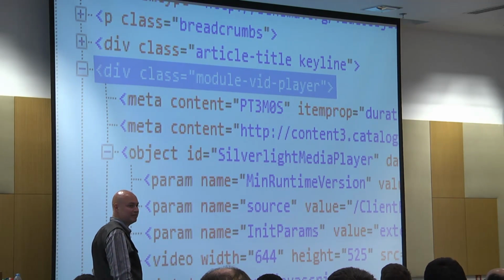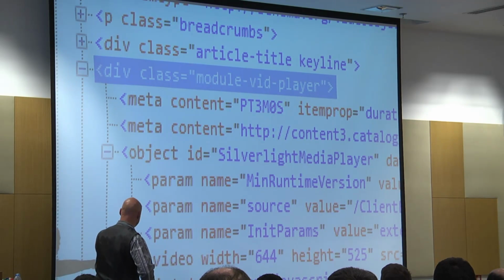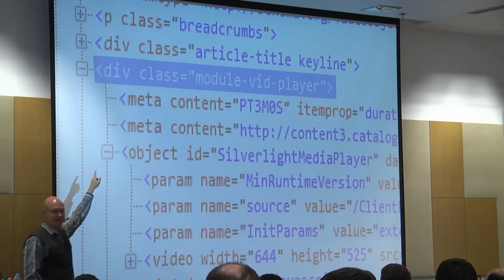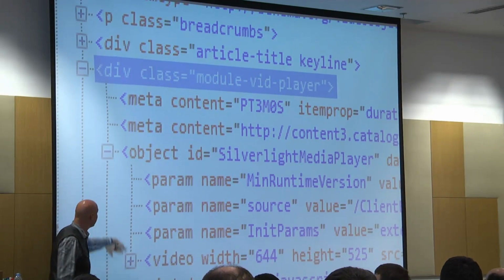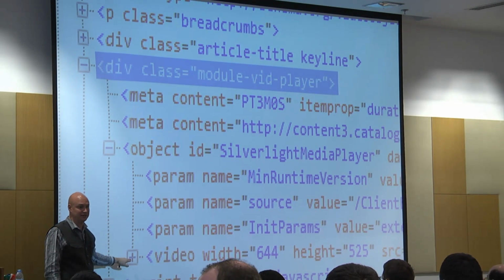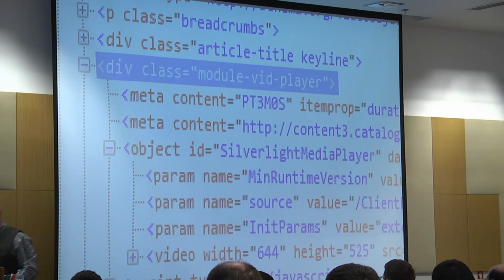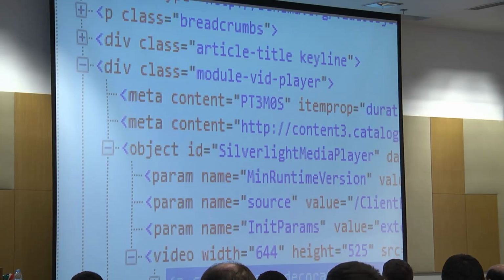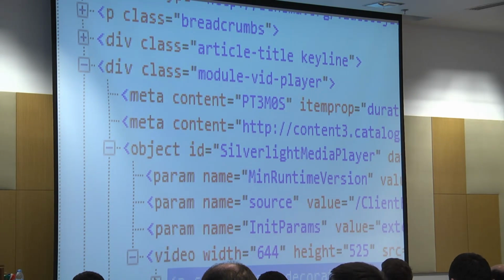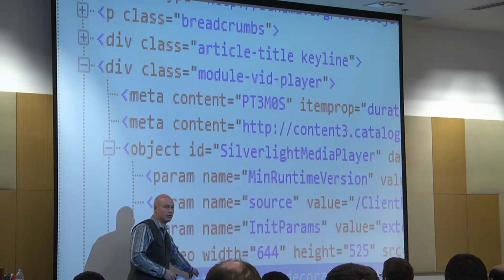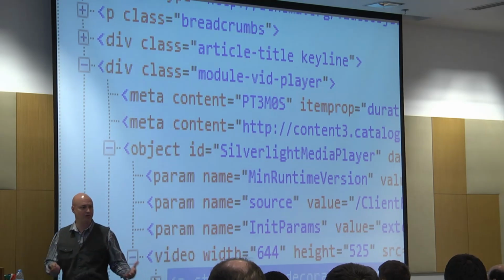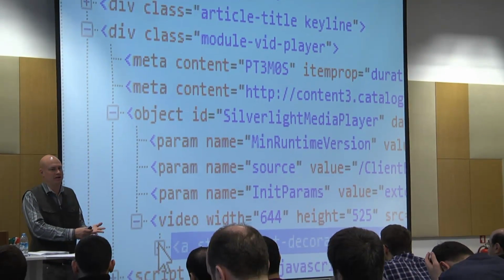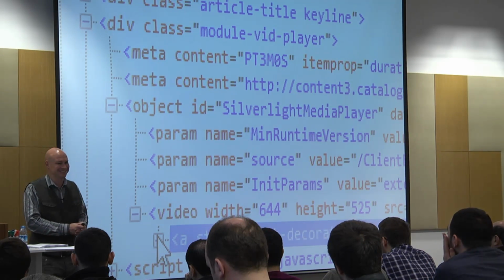And here's my HTML5 video tag. I could have swapped these. If I wanted the HTML5 to be the default, I could have the HTML5 with an object tag inside of it. And inside this video tag, we have more default content. This says if you don't have Silverlight, and you don't have an HTML5 video player, then we have a link here where we can give you some more information about how to get a newer browser or install Silverlight. Or we say sorry, at least, right?